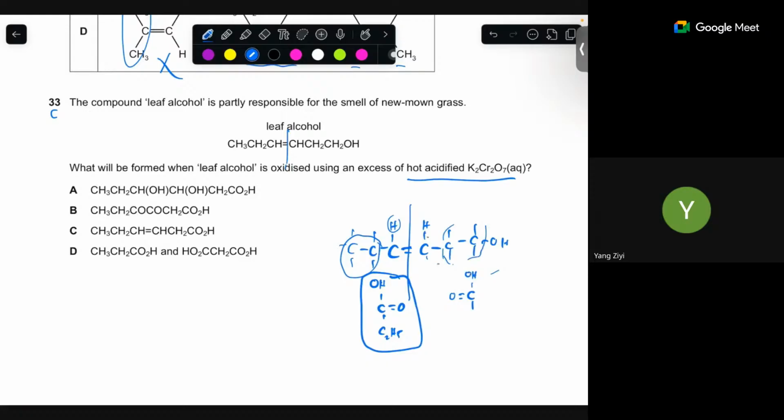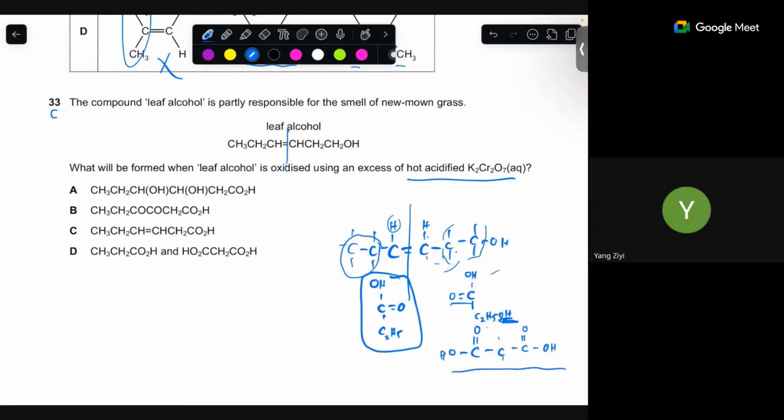But do remember there is going to be this entire thing. If I connect this C2H5OH, this is going to be primary alcohol, 1 R group over here. The primary alcohol can also be oxidized to become carboxylic acid. So even this one will change into carboxylic acid. So you will have C double bond O, OH, this part, and then I have C double bond O, OH. I will get something like this.